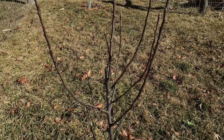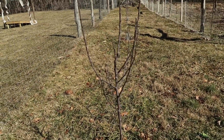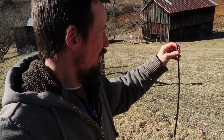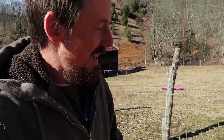A couple people have asked for an update on our apple trees. It's winter now, so there's not really a lot of updating to do. This is our Ben Davis tree. Ben Davis was a huge commercial staple, highly productive apple. It's actually kind of hard to tell if trees are even alive in the winter. You can look and you can feel and see they're flexible on a warm day and that they're not brittle and dry, but you really don't know without looking closely until spring whether they're alive.